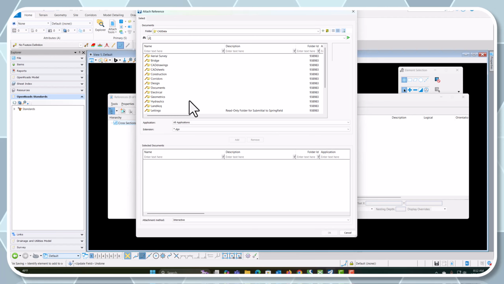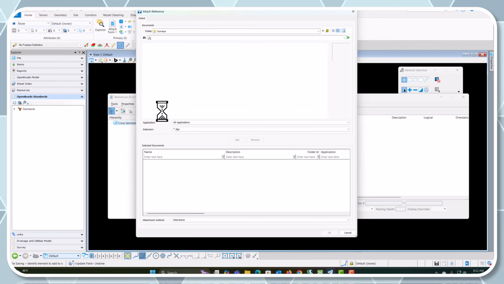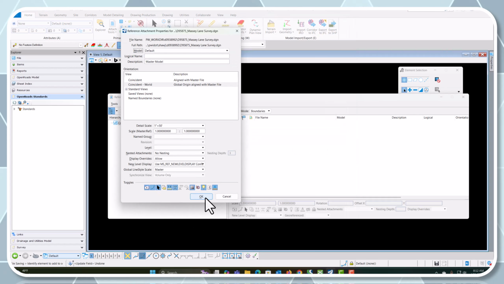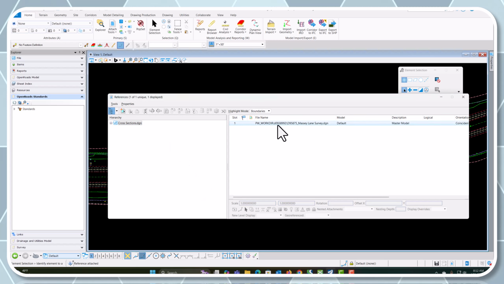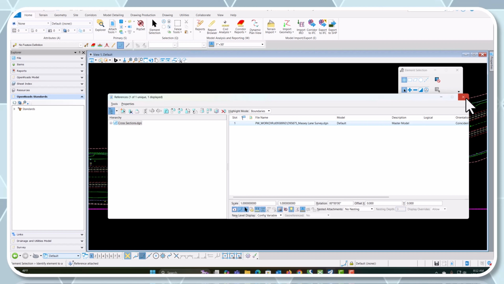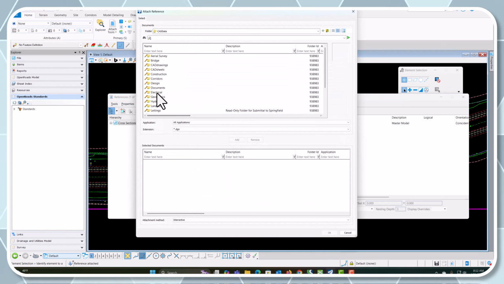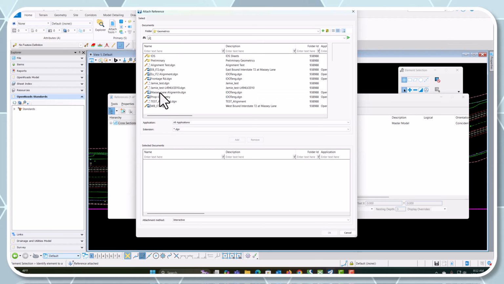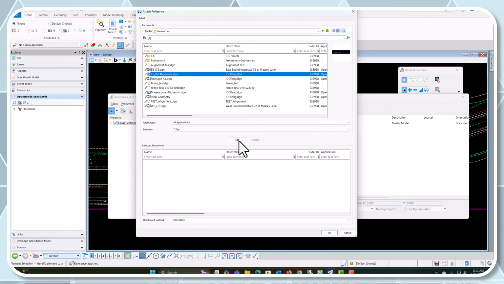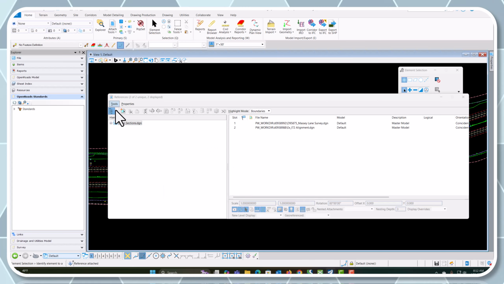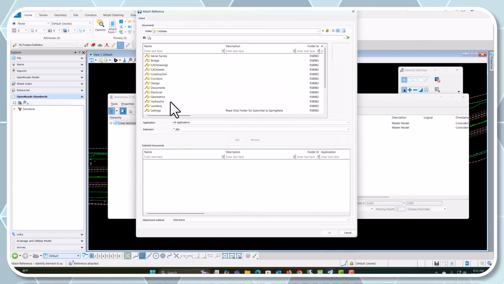So first off, I'm going to start with survey. I'm going to pick the Massey Lane survey. Attach that, which I don't need nesting depth of 3 on that. So it came in as no nesting because I didn't have any nesting set. So we can continue on. Next, we want our center line alignment. So we'll go to geometrics, existing center line alignment, hit add. Then we'll come in and do eastbound and westbound corridor.